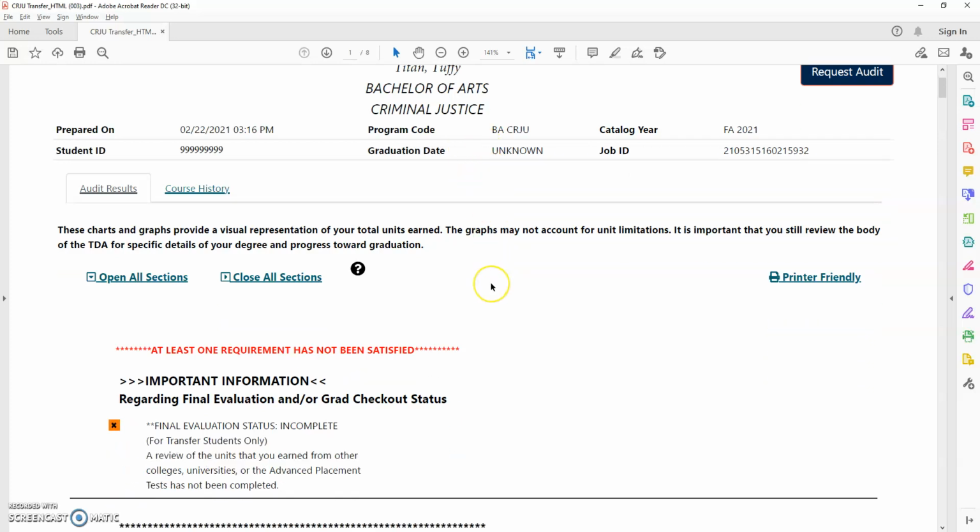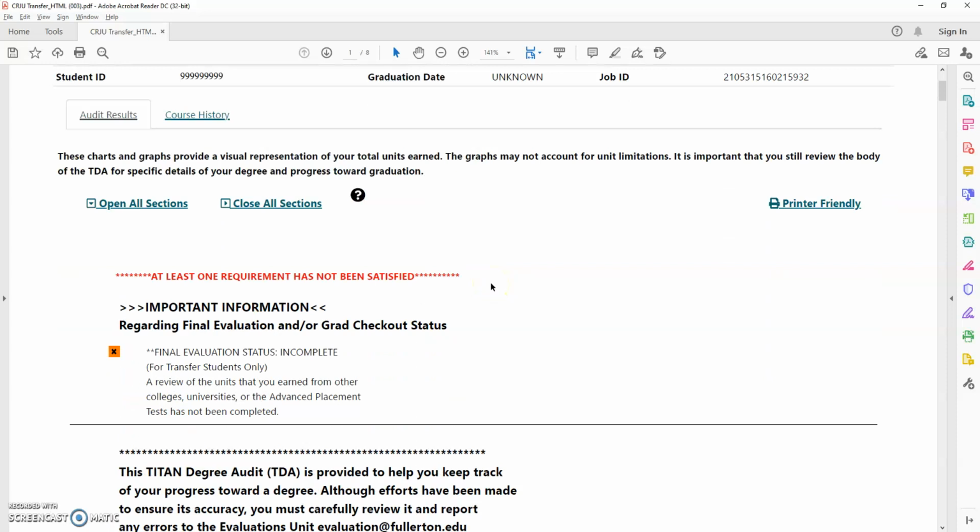The other thing I want to point your attention to here at the top is a notice that often throws students, but it really doesn't mean very much. Here at the top, it says "important information regarding final evaluation and/or grad checkout status. Final evaluation status incomplete." This often scares students to think that their courses haven't actually been evaluated and equated to Cal State Fullerton courses.